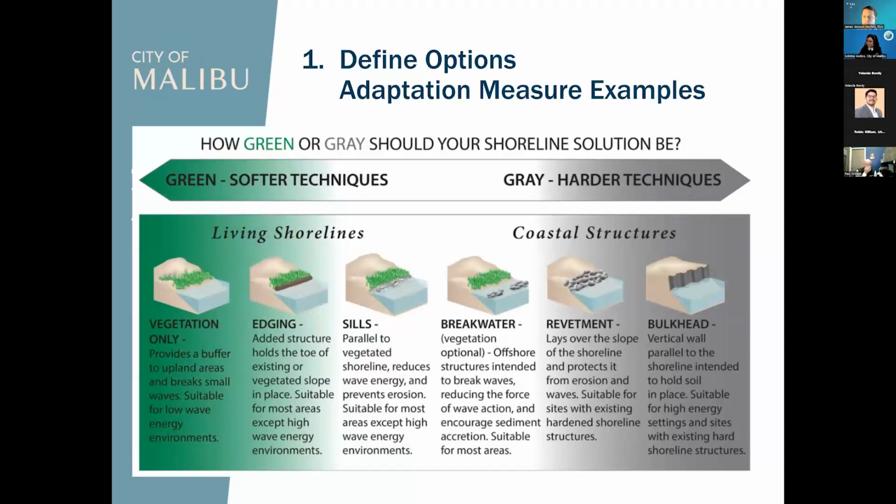Green techniques include living shorelines that have been implemented at Zuma and Point Dume beaches in the form of dunes that help to buffer storm impacts to the parking and roads behind the beach, as well as maintain the beach width for recreational and ecological functions. Some gray techniques are currently being used in parts of Malibu, which include rock revetments, seawalls to protect the coastline, as well as raising homes above tides and flood levels. Next, please.